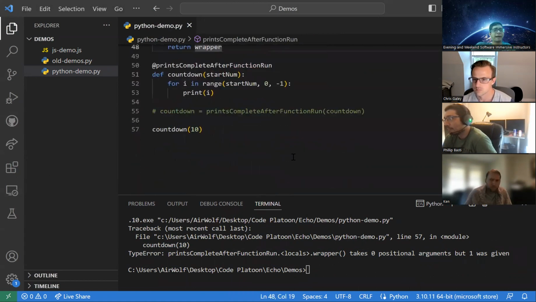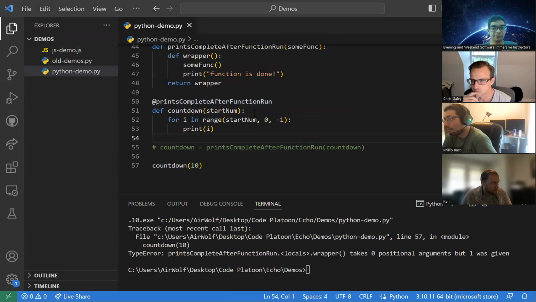Well, where did we give our wrapper function an input? That doesn't make any sense. It looks like we're just giving countdown, which is this guy, an input. Well, remember that this thing, the countdown function, is being decorated by our decorator. So we are implicitly running our wrapper function when we're running countdown. And this 10, as an input to countdown, is being input into our wrapper as well. So how do we fix this weird problem that we're getting?